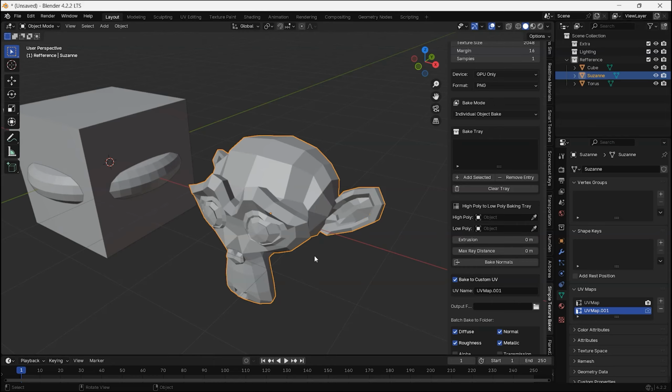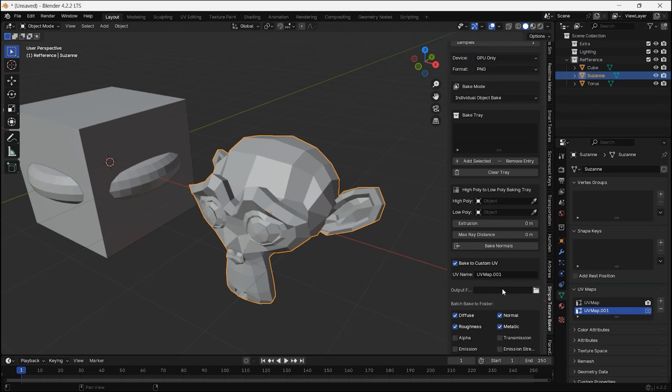Now when we do baking, the addon will bake the materials from the original UV map to the second UV map, which will be the copy UV map, or we can say the secondary UV map. So yeah, this is also maybe a good point. This was the option for custom UVs, on which UV you wanna bake the materials.